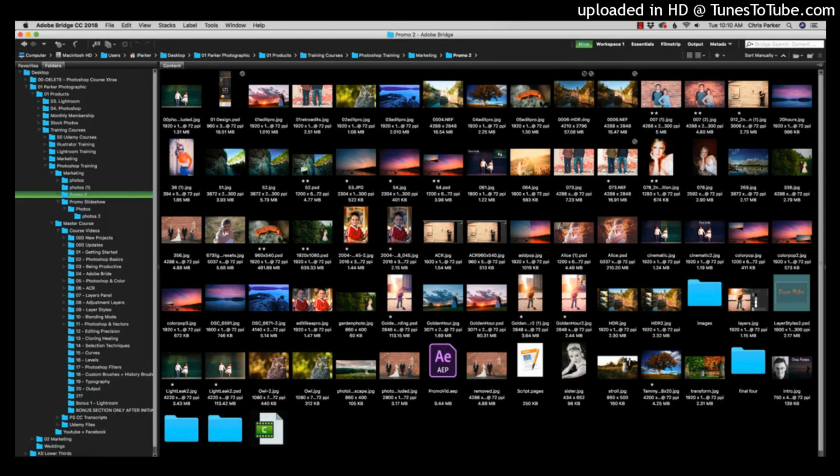So maybe I have an action that I like for color photos, and I also like to convert my images to black and white, and I have another action for that. Well, I can set both actions up and create new subfolders for that set of new images.